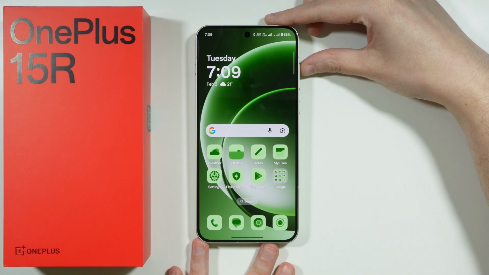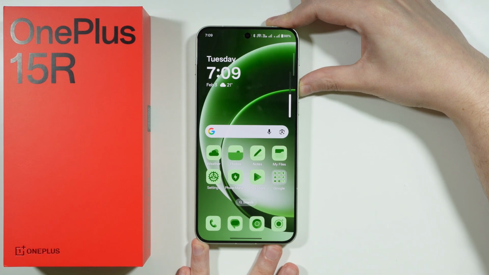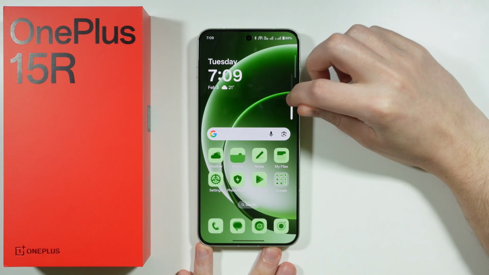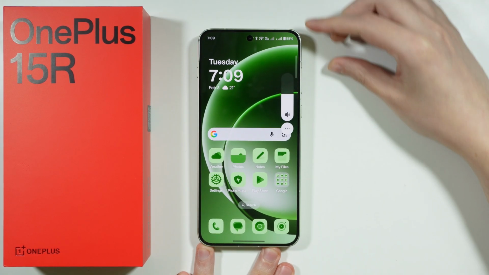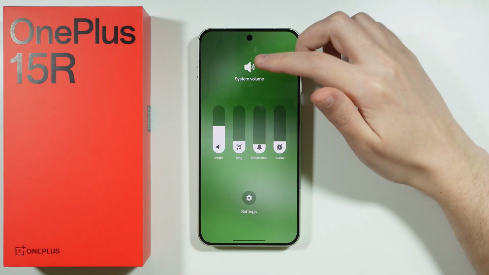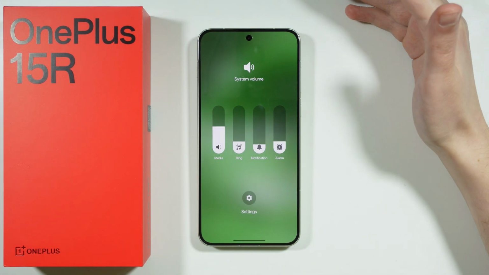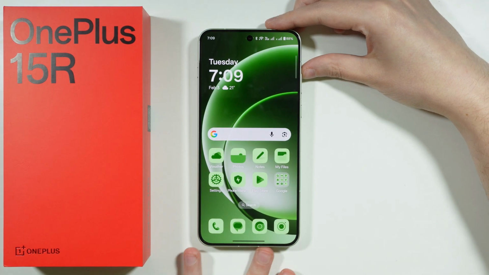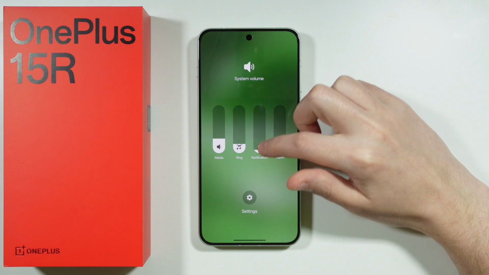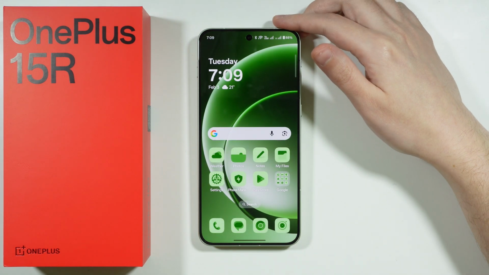And besides that, you can of course use volume up and volume down buttons in order to adjust the media volume level as well, just like before. But you can also find these 3 dots below, which we can use in order to open this volume panel in here, just like in the sound settings. And we can use that as well to adjust the volume for media, ringtone, notifications, and alarm. And that's pretty much it.